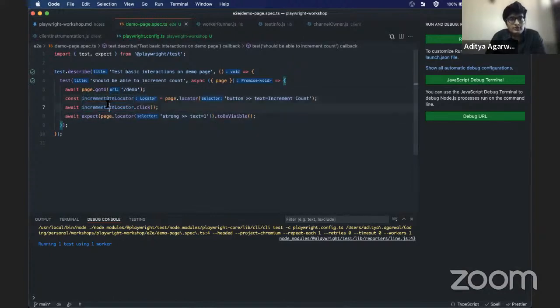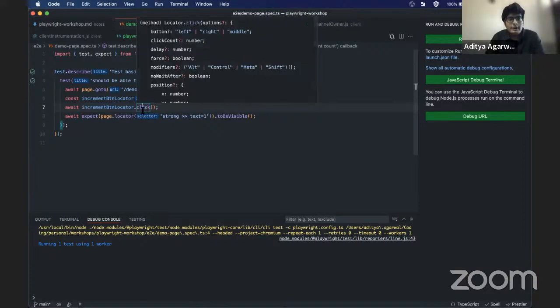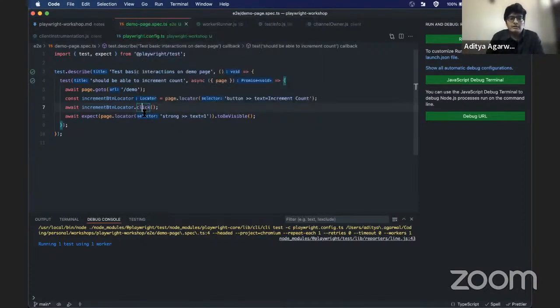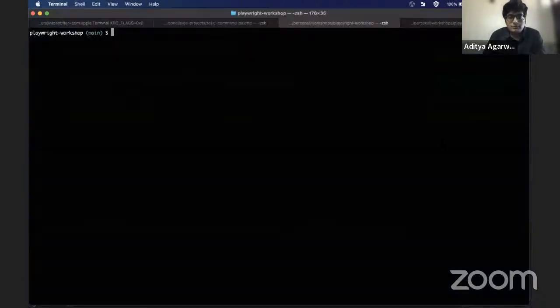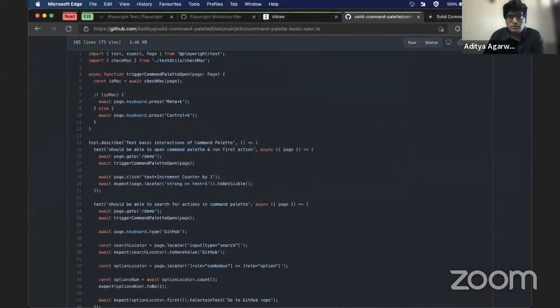In the next line, when we say increment button locator dot click, when this click is executed, it will see the selector, find it, and then click it. Since this finding part is asynchronous, we need an await here. To get the locator, we don't need await. For this we need it.